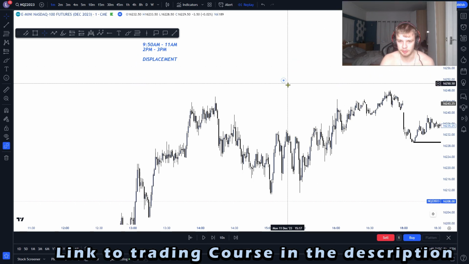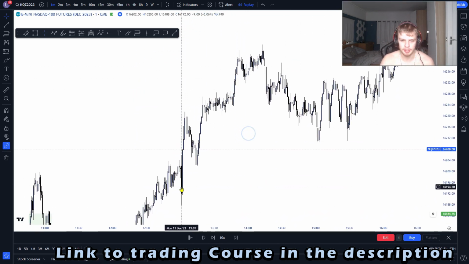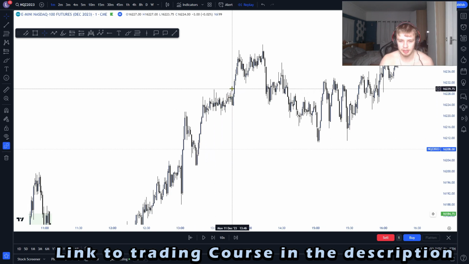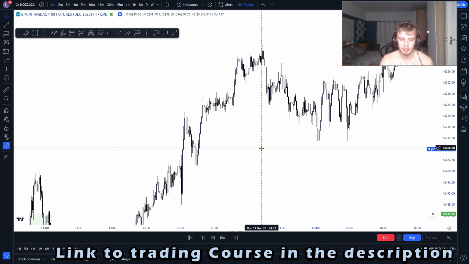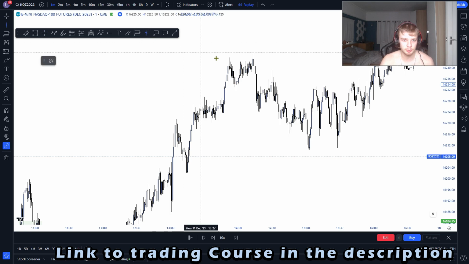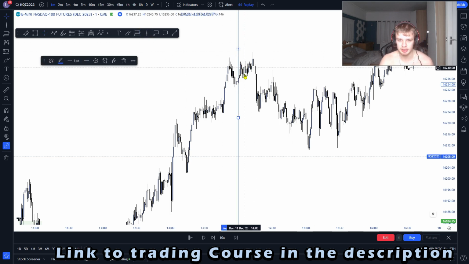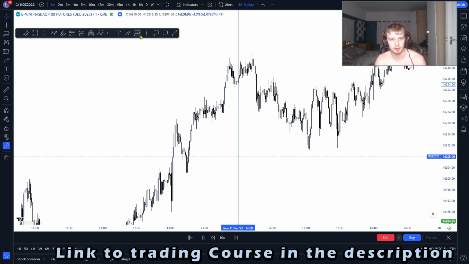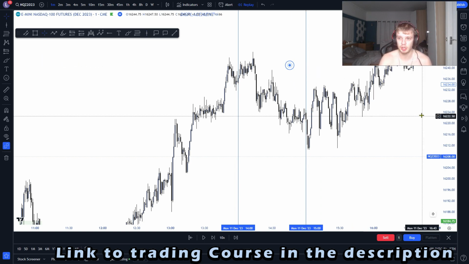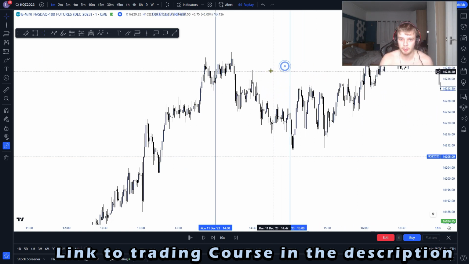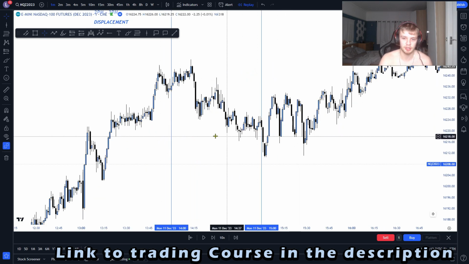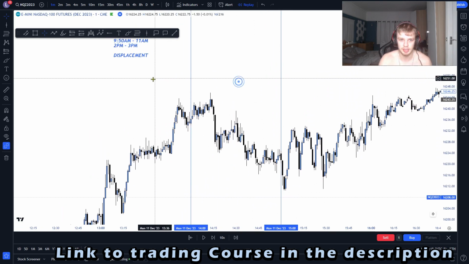So let's look at this chart right now. As you can see, we are in a clear uptrend up until 2 p.m. So when 2 p.m. hits, we are just going to mark out the time so you guys can see it clearly. So that blue line is 2 p.m. when the silver bullet macro time starts, and then it finishes at 3 p.m. So this is the time frame that we are going to look for this trade, okay? We can't look for this trade outside of these lines. We have to find the trade in these lines.